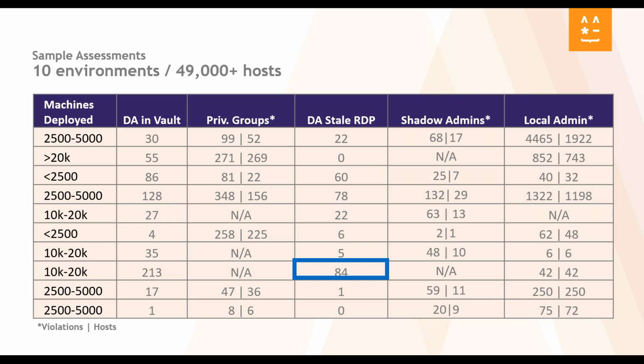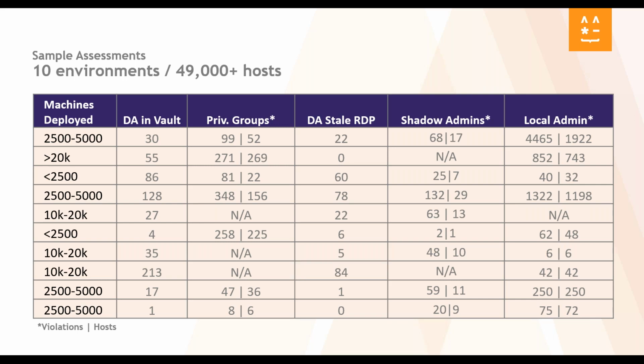So we'll just look at one more of these for comparison. This is an instance of stale RDP sessions based on, again, a domain administrator credential. So what's happened here is that the user with a domain admin credential has RDP'd into a remote host, and then rather than actually logging off of that remote host, they've closed the RDP client, and so now that highly privileged credential is resident in that session on the remote host, creating an opportunity. Anyone that gets access to that host and can run Windows Credential Editor or Mimikatz or something like that would be in a position to gain access to the highly privileged credential.